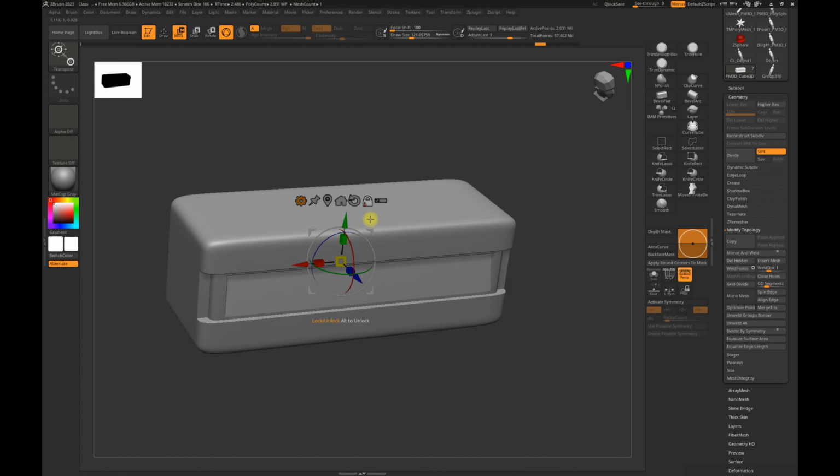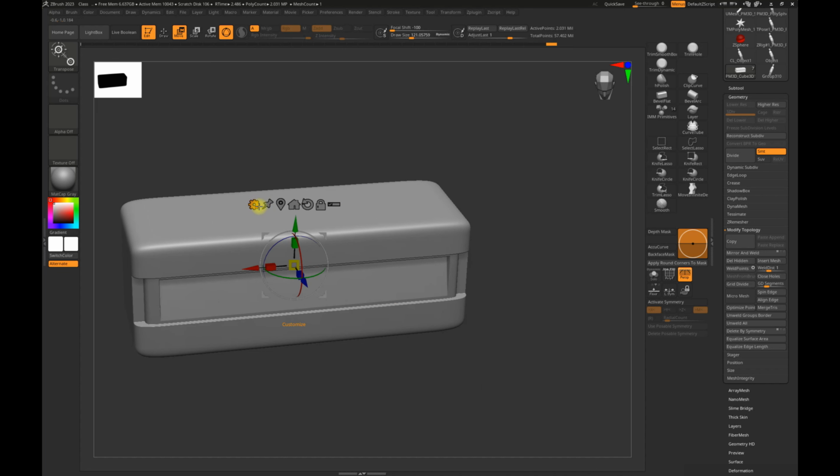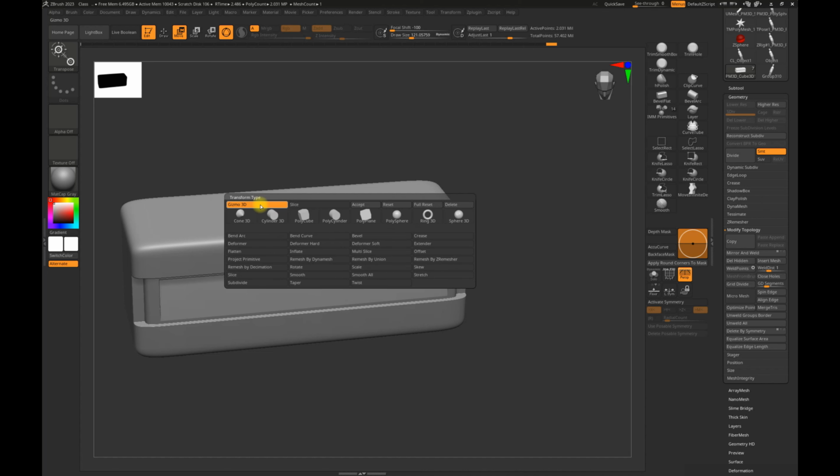Right, so you will notice that we have this cog at the end of the list. Now this here is where we can access things like our deformers. It's bugging out a little bit for me, so let's try to get back into this. Okay, so we got our deformers here, and these are quite handy when it comes to blocking things out or creating interesting shapes. So let's pick something here.